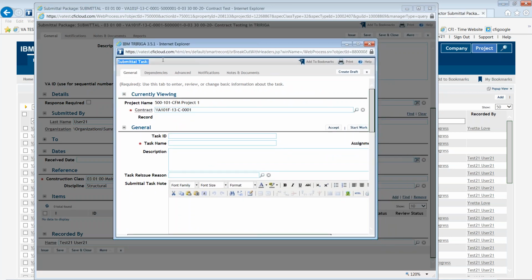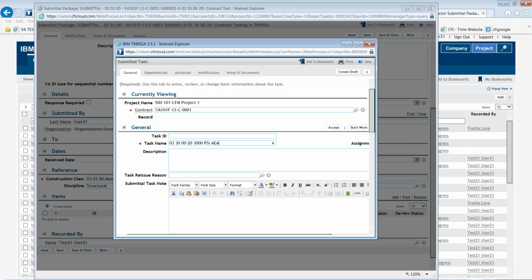You have your new submittal task. Give it a task name. And in this case, we want to go ahead and try to keep the naming convention that we had for the submittal, 033000-20. And this one is the actual task name rather than the submittal name.